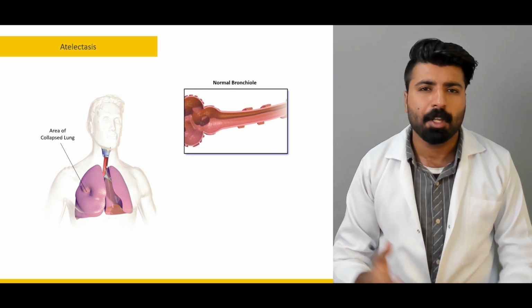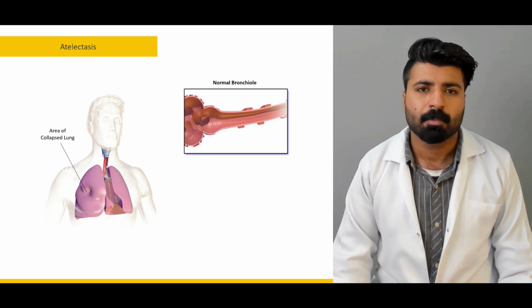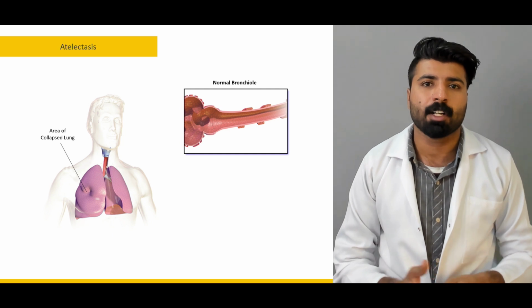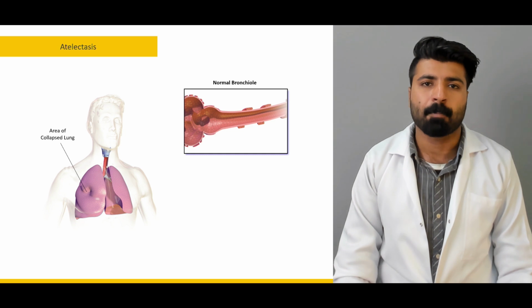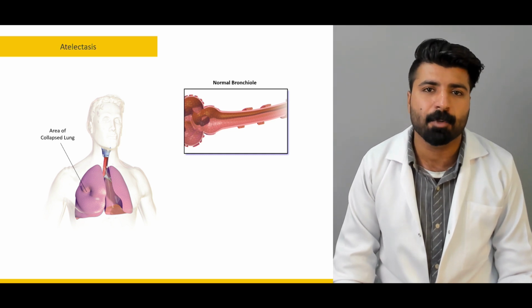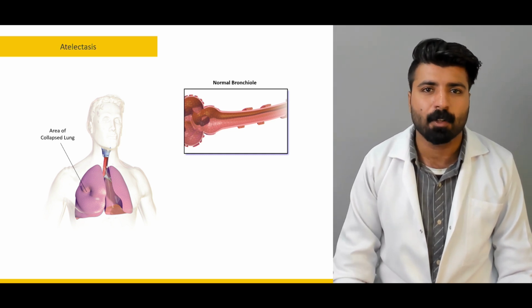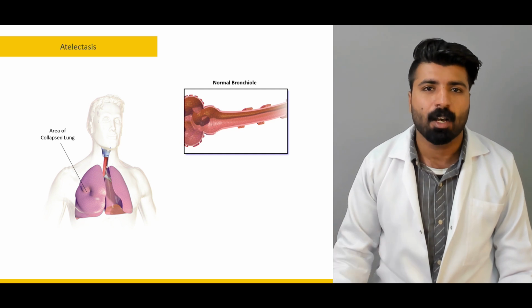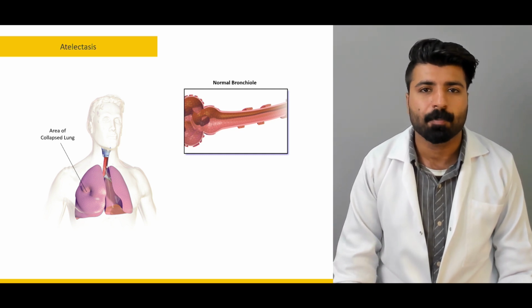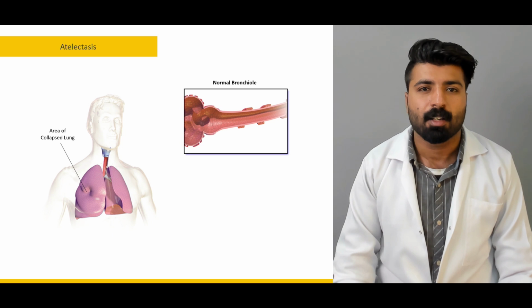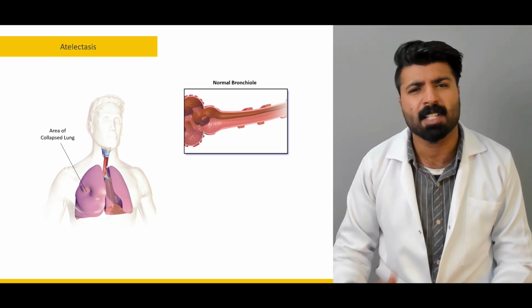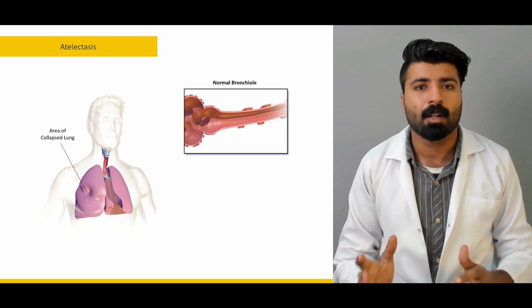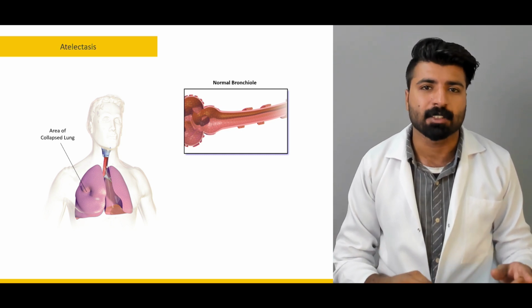So there might be many causes of atelectasis. In some cases, it's because of some other systemic disease like cystic fibrosis. That might be the cause, because what happens in cystic fibrosis? The exact same pathology which leads to the collapse of the lungs, collapse of those alveoli. And that's how we get atelectasis. That atelectasis might be secondary to cystic fibrosis, but no matter what, it leads to atelectasis.